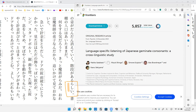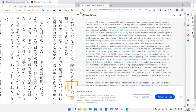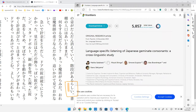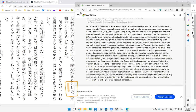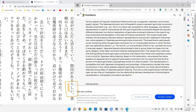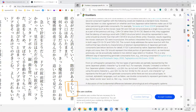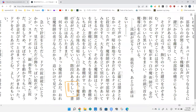Theoretically, it would be the same sound if you were listening to it, because what it is is just silent. But geminate just means you're making a consonant longer, isn't it? It's not actually about what you're doing to produce that sound, right? That makes sense. And I guess a glottal stop is a consonant. Who knows? Linguistics. Good job doing the research paper.